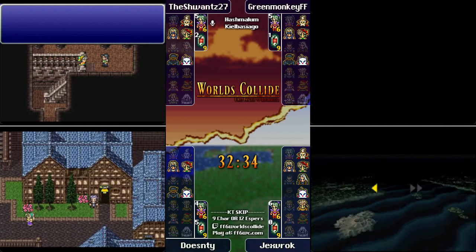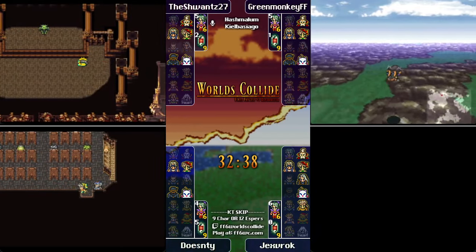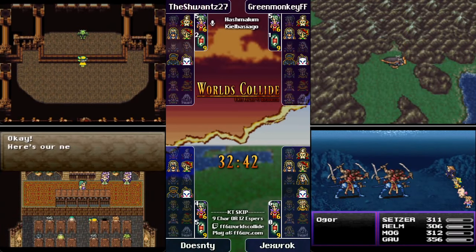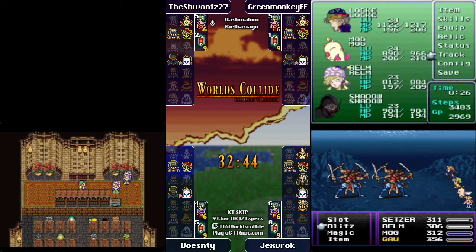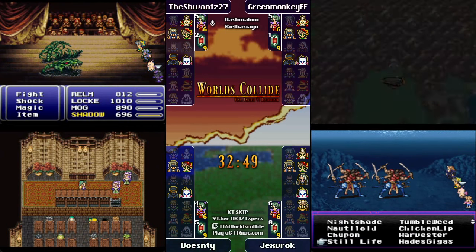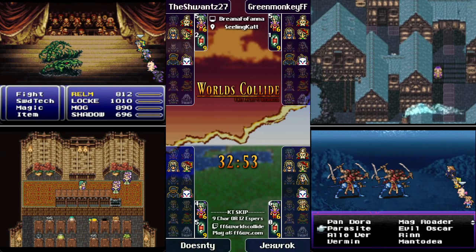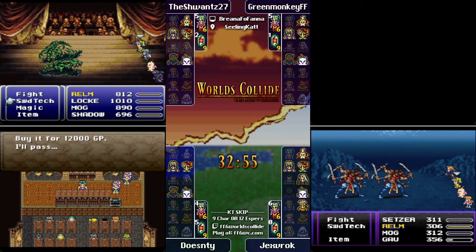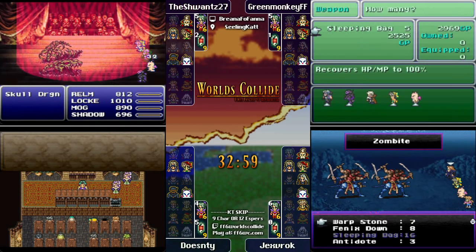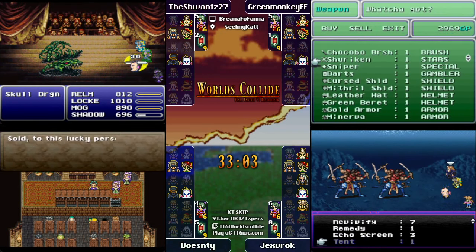Schwantz is going for dragon number 3, I believe. The Opera House? Doesn't sound right. He did the Phoenix Cave, and I think he did Narshe, so this would be number 3. Ooh, Jexrock is finding, I forget their name, Orog or something like that, which can zombie you. They're not my favorite guys to fight. And he zombies Realm. Zombie Scow missed. Okay, we're good.